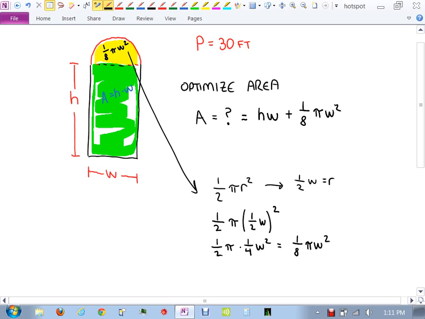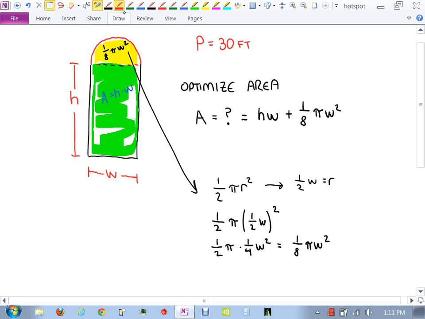objective equation, but I would like that to be in terms of one variable, right? So that I can use all the calculus and try and find the max, min, and all that stuff. So how am I going to eliminate one of those variables? We're going to have to find a relationship between w and h using something I haven't used yet. What have I not used in this problem? That the perimeter has to be 30, right? So let's talk about perimeter.